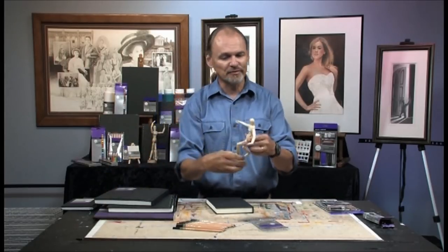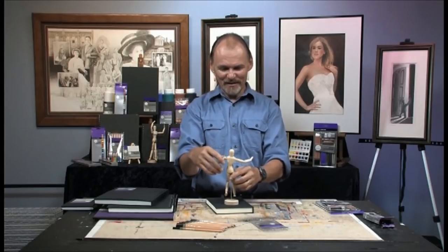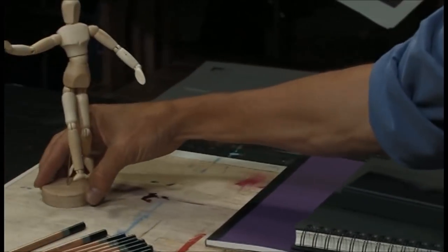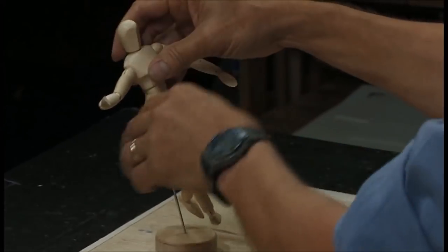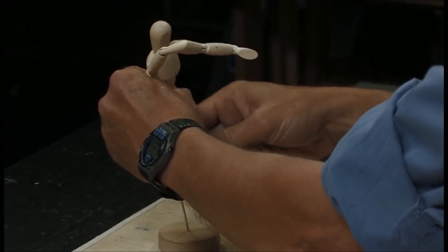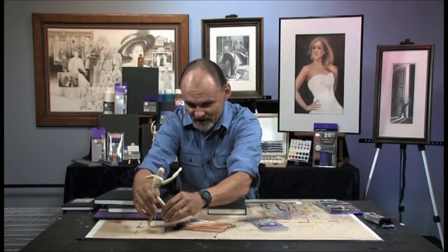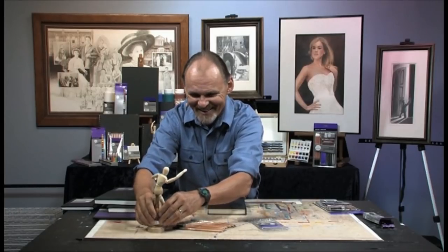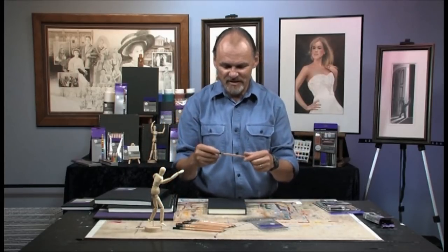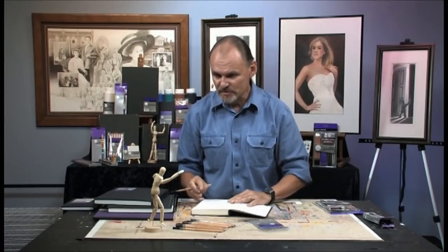Let's say you want to do a quick sketch. I have a little mannequin here — they're great fun to play with. You can put them in all kinds of poses, and it's honestly not a bad way to learn human anatomy. It's a very good first step if you want to learn how to draw the human form. I've had one of these little guys on my desk for probably 30 years and it's helped me a great deal. I'm going to put him in a pose and begin sketching, starting with a mid-range hardness — a B pencil — and opening my small sketchbook.